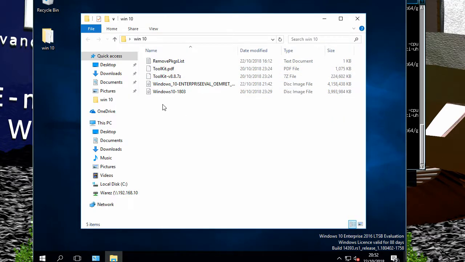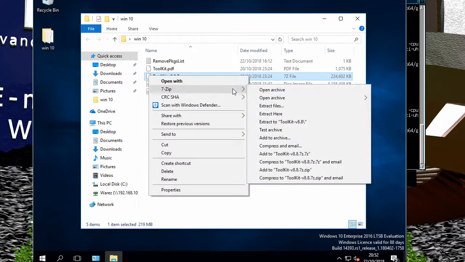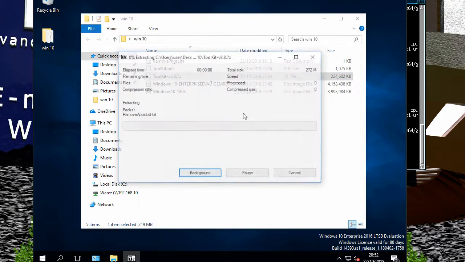And so once you have that, then you download the toolkit from that link from the Reddit site, the cloud, at that cloud website. And you just basically just extract here.